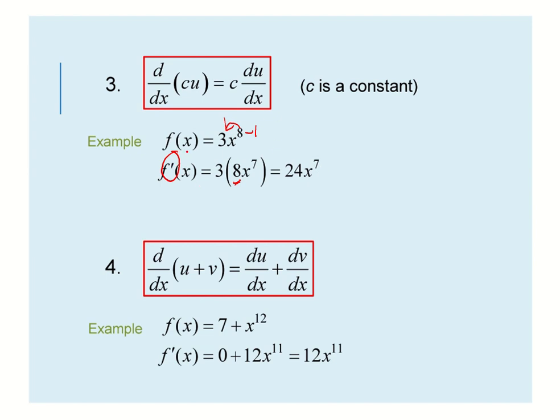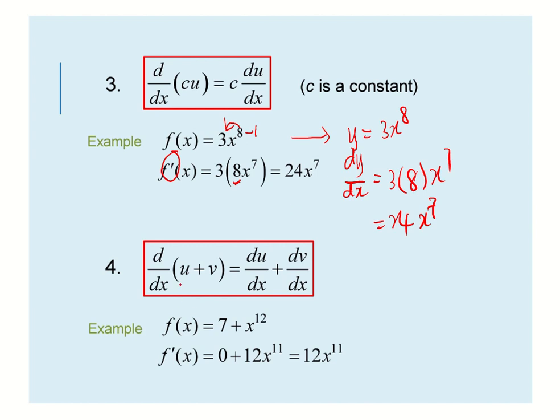Now f(x), and f prime x is the differentiation of f(x). So f(x) and y are actually the same thing but different expressions. With f(x) we express the function, the process of the function, but with y equals 3x to the power of 8, we actually tell the relation between the x and y, the output and the input here. So if the question gives you f(x), when you differentiate, you put f prime x. When the question gives you y, when you differentiate, you put dy/dx. So dy/dx, same, it will be 24x to the power of 7.